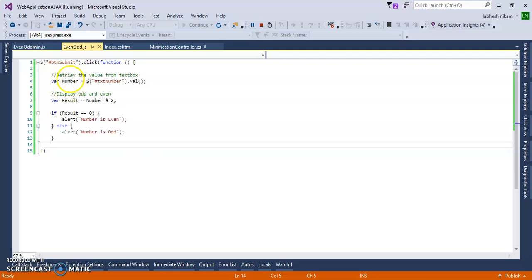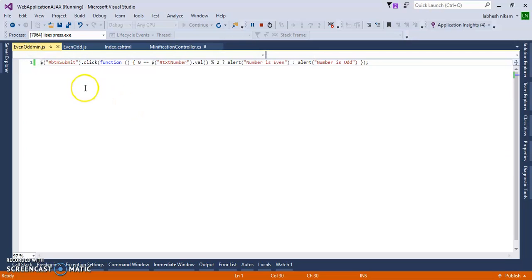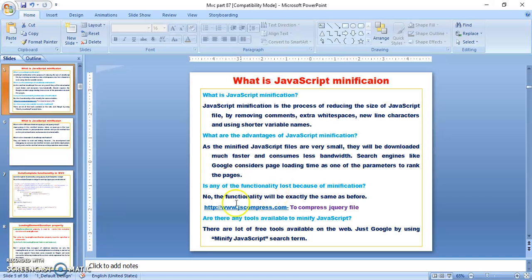A variable is created with a number of long characters, but in this min.js there is no white space, there is no comment, and the variables are also shortened. So it's taking very minimal space. This is useful for faster download. Google uses the minified version of JavaScript files for fast download and fast search.